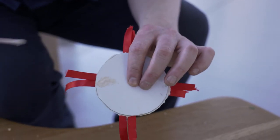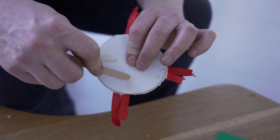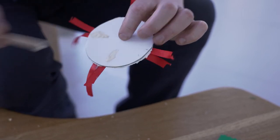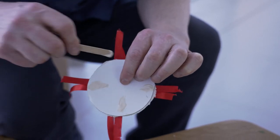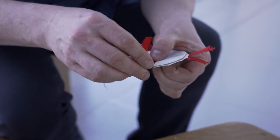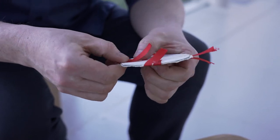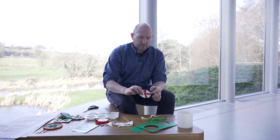Okay, so instead of cutting them at the side, I'm just going to glue them to the back. And it just kind of strengthens up the badge a bit. So again, just a little bit of glue, and that should hold it in place. So just fold them over into place. Okay, so we've just stuck that onto the back.